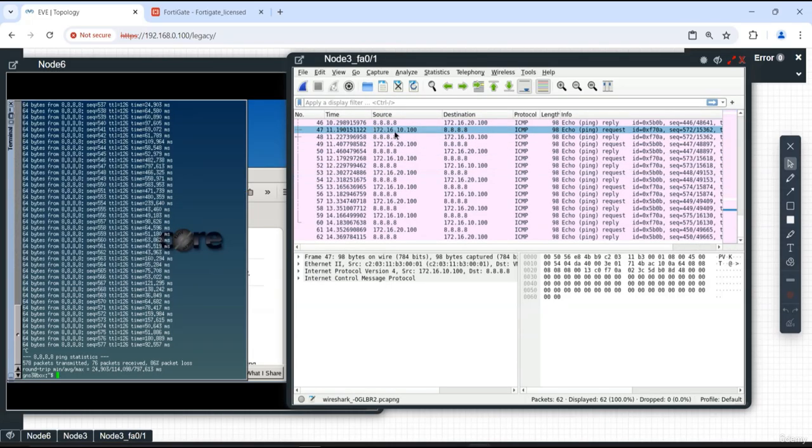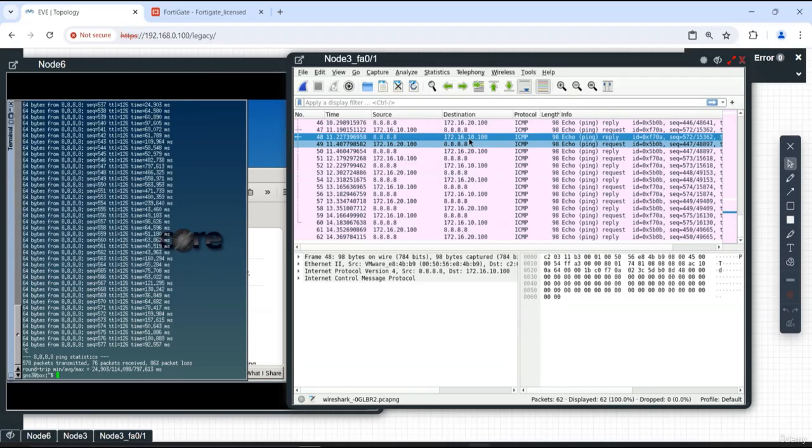172.16.10.100, okay, this is a ping request, right? The ICMP request message that's going out to the internet, and this is the response from the destination on the internet coming back to this one. Last time we were seeing only the request going out, and the response was not coming back. That's due to the limitation of the NAT that I was using earlier. Now, as soon as I used the VMNet 8, which is available in the community edition, the free edition as well, it started to work.